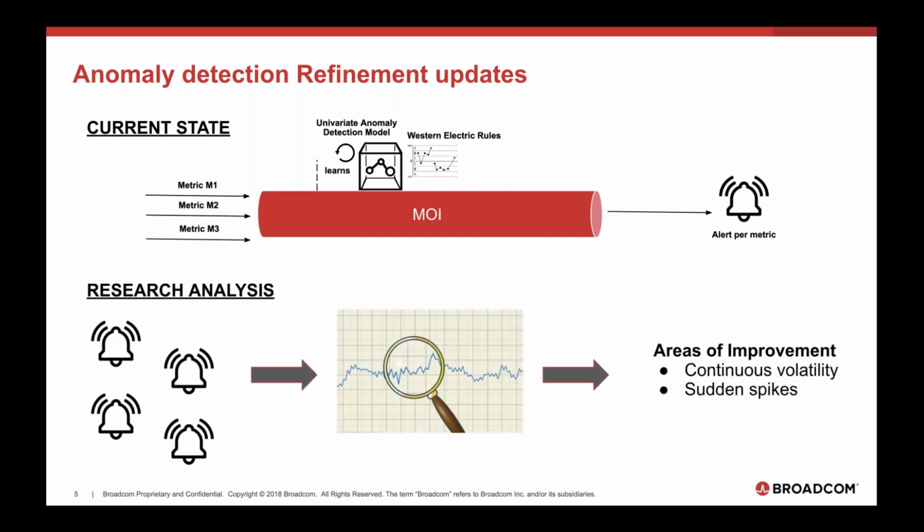Now, as you might know, we have more alerts than we care for. So we have done some analysis of what we can improve and in what scenarios we generate multiple alerts, so that we can reduce this impact on operators so that they can focus on important alerts. And we have identified two that I will now talk about.